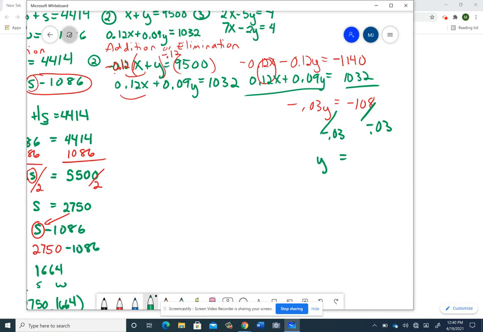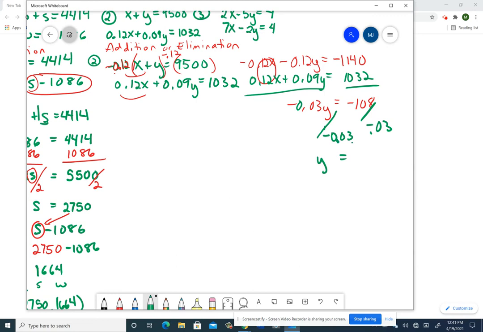let me do that again. You got to be careful. The one thing on these decimals you got to be careful about is that this has an understood 0 in front of that, but when you type that in, when you divide by that negative 0.03 right there, don't drop that 0 between the decimal and the 3. That's what I did when I typed it in. So that winds up being 3,600.